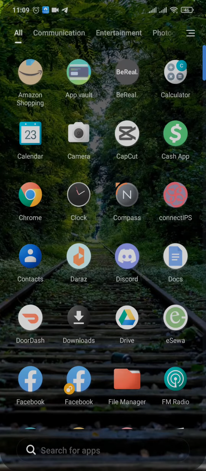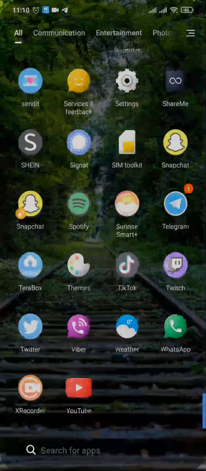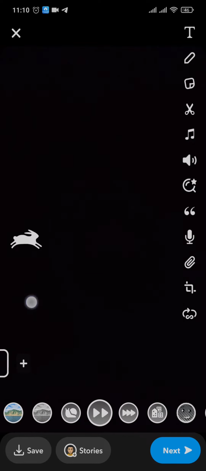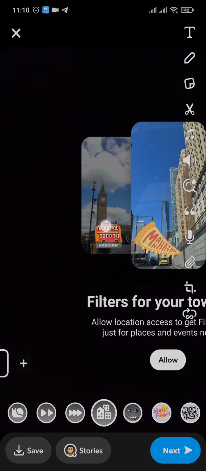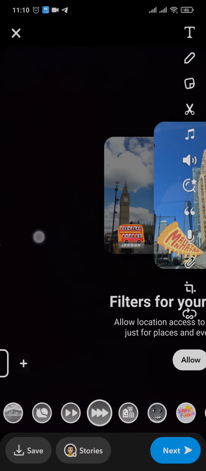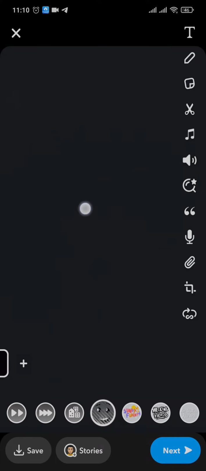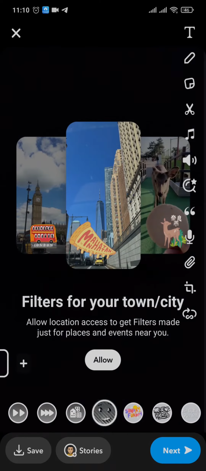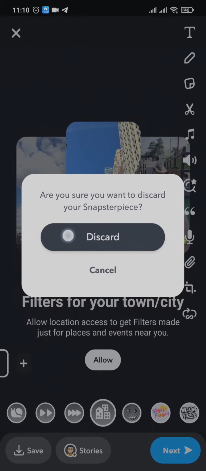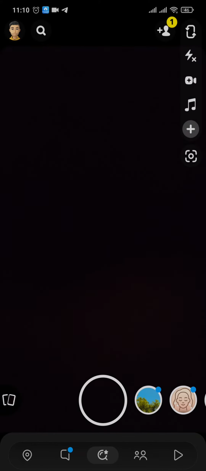If you're also trying to reverse a video that you have, then in this video I'm going to show you exactly how it's done. Previously, whenever you took a video on Snapchat and swiped left, you could see an option of fast forward, and after that ended, you would also see an option of reverse. However, that option has now been removed from Snapchat. That means there is no option of reversing the video within the Snapchat app.